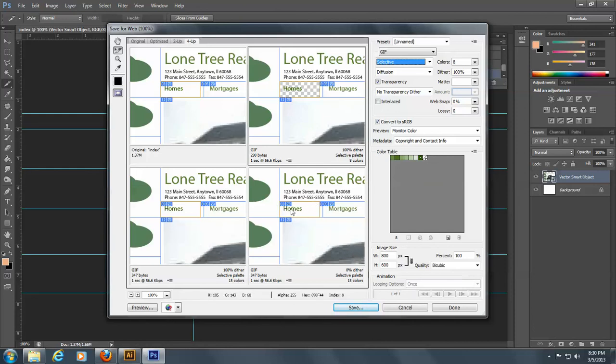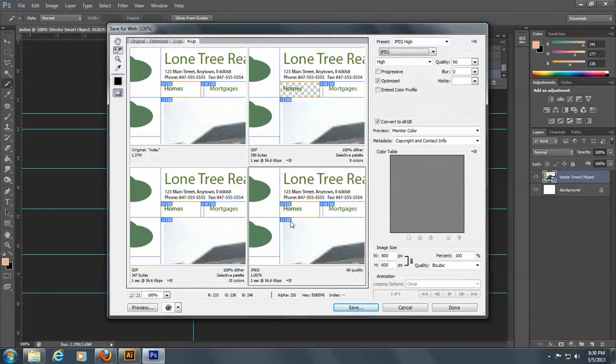Now here is the same file here, and I'm going to click here, and this time I'm going to use a JPEG. So I come here and JPEG, and you see I'm going to choose the quality that is high, and I'm going to choose 60%. You see I can change that if I like. And I can do progressive, which is pretty much the same as interlacing.